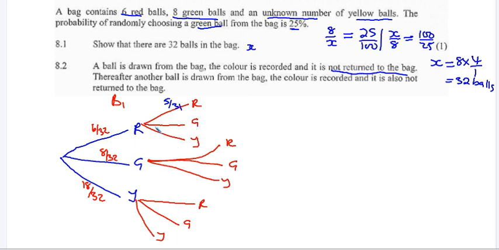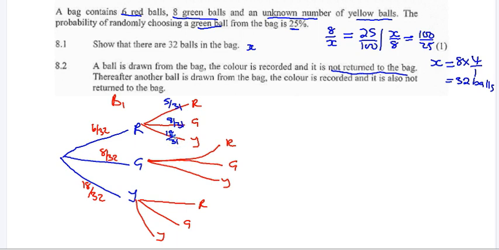And then if you picked a red one, and for the second one you pick a green one, you're going to have how many? Remember, we have a total of 8 green balls. So you are choosing from 8 green balls out of a total of how many? We picked one, so it's no longer out of 32. It's now 8 over 31. And then here we have 18. So if you picked a red one, you are left with only 31 balls, but there are still 18 yellow balls. So for this one it is 18 over 31.